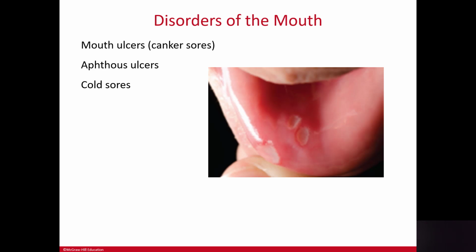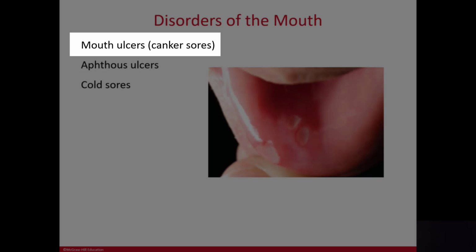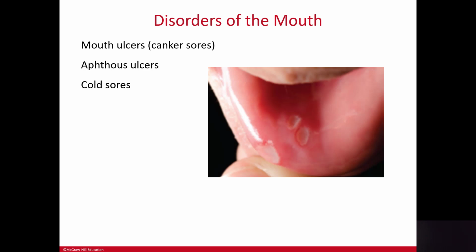All right, so what are some more disorders of the mouth? Mouth ulcers, we commonly refer to them as canker sores. These are erosions of the mucous membrane. Most common type are what we call aphthous ulcers. You can see those there on the inside of the lip. They can occur in clusters, or they can be singular, usually caused by maybe a bacterial illness. They can be caused by stress. They can be caused by hormonal changes. They can be caused by trauma. They're usually pretty benign. They can resolve on their own in 3 or 4 days.